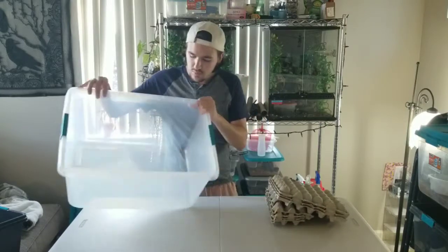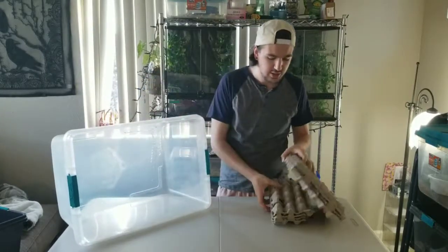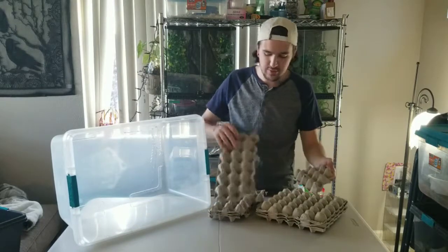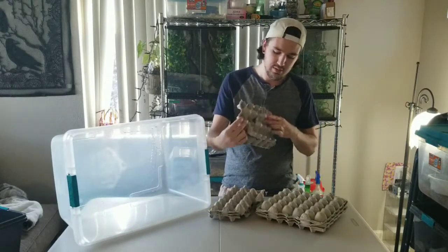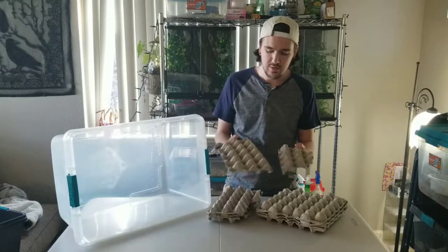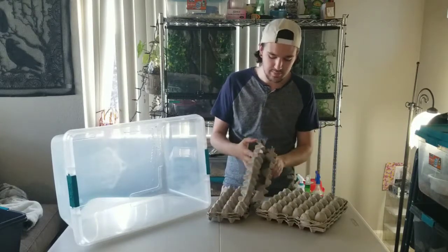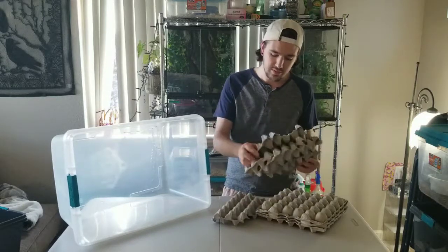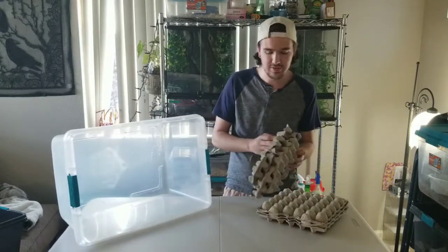So, you got your tub right here. You got your egg crate. Pick a side that you want to be the front. And what I'm going to do is I'm just going to put same sides together. So, there's kind of a top and a bottom to egg crate. I'm going to put tops together, then bottoms, and the tops and the bottoms, just like that.